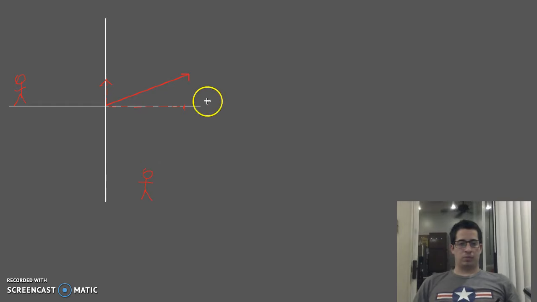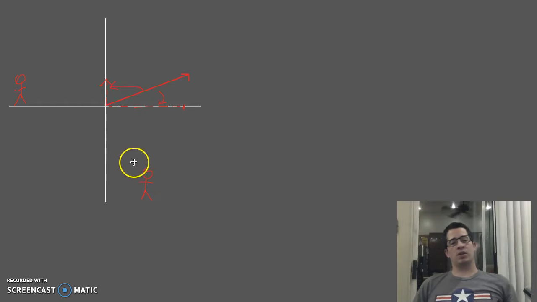Okay, and these are called projections. So if we were to take this vector and project it onto the x-axis, that's what we see. If we were to take this vector and project it on the y-axis, this is what we'd see. If we know what this is and what this is, if we say what the projection for x is and the projection for y is, that's another way of describing that exact same vector. And so that's why we use unit vector notation. That's basically what it's going to do for us.